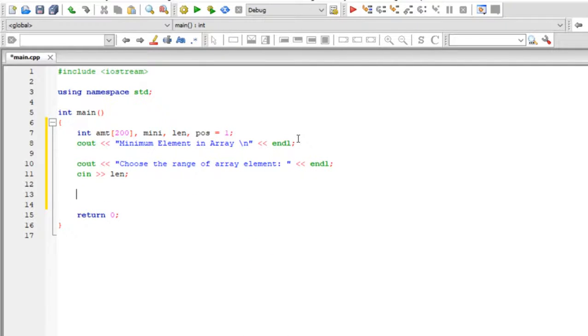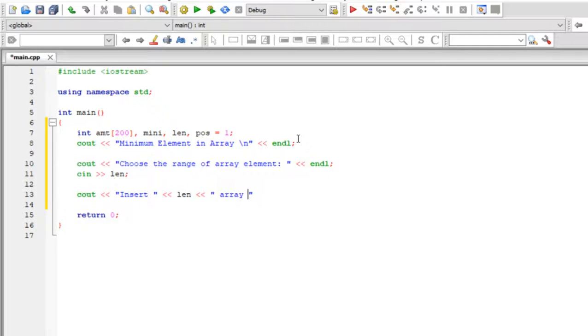Now we need to enter the elements of the array, so we're going to ask the user to insert array elements. Go ahead and say insert length array elements, that's based on the range.